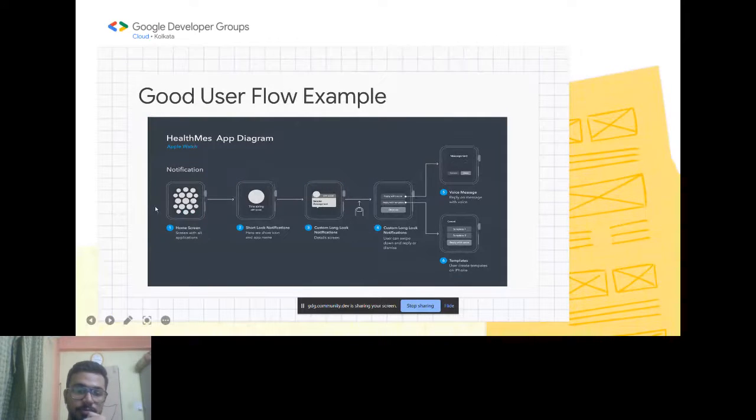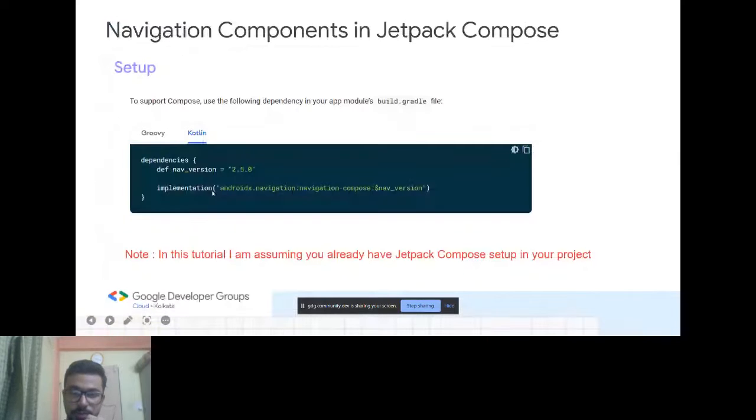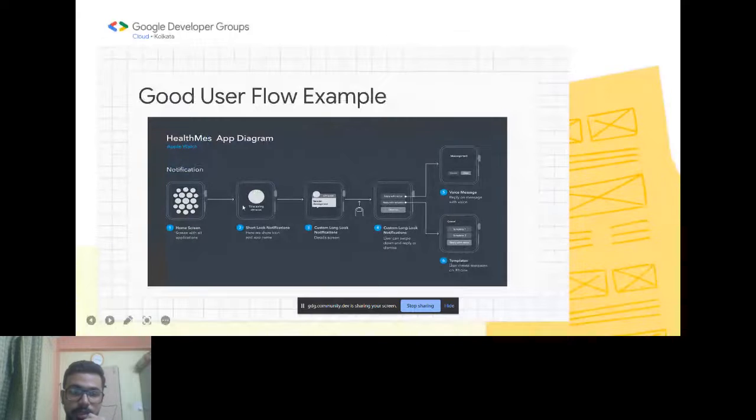I hope everyone is familiar with the Apple Watch. It's a really fabulous device, and it's costly as well. So this is the health app diagram. In this diagram, you can see there is this home screen. You must be knowing that there are apps in the home screen in Apple Watch. So the home screen has all the applications, and then they have designed one arrow that takes it to the app name. So basically what the user will do, the user will click this app, and then it will open the app which will show a title string and app name and the app logo. Here comes the app logo.